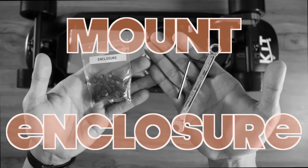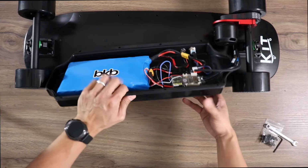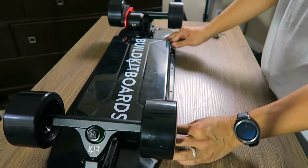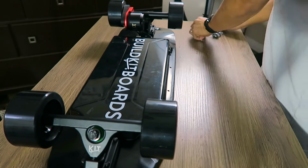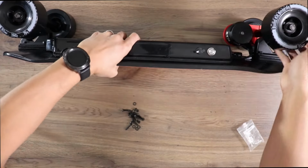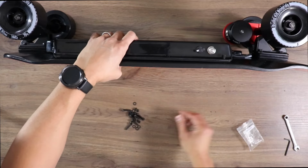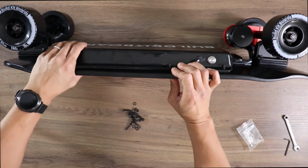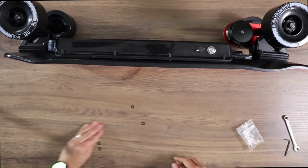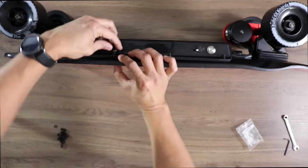To get the enclosure on, go grab the enclosure hardware, Allen wrench, and wrench provided. Line up the holes in the enclosure with the holes in the deck. It'll probably be easier to complete this step with the deck on its side. Before putting the nut on each screw, make sure to put the washer on first.